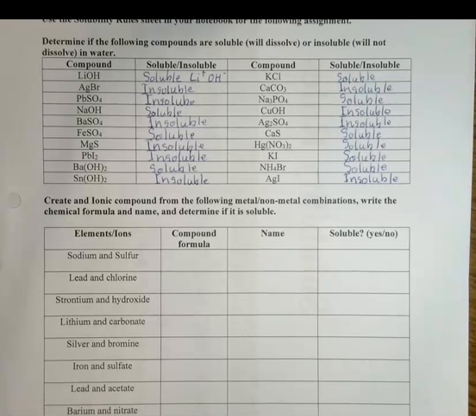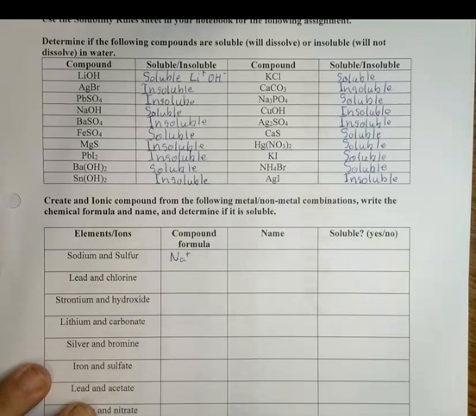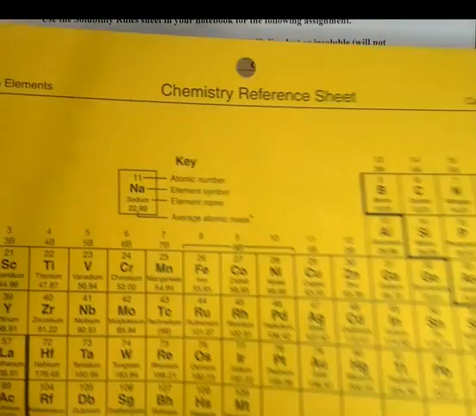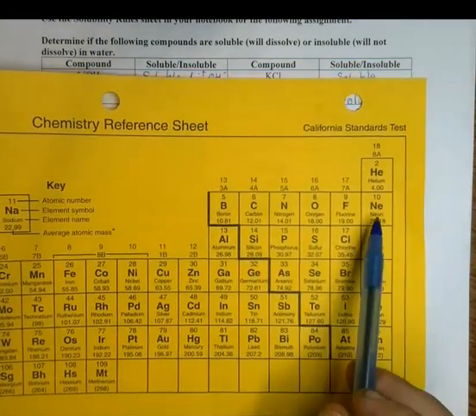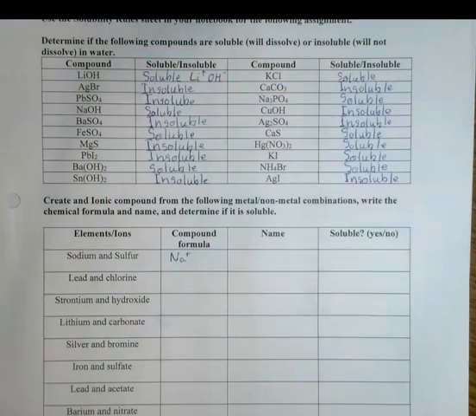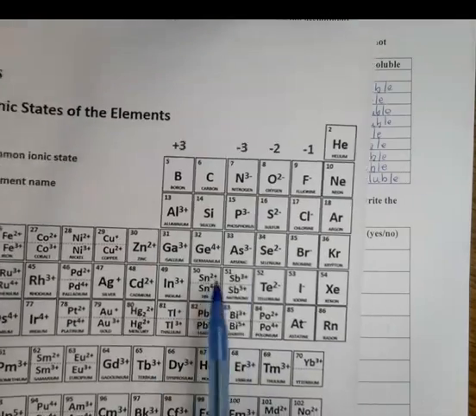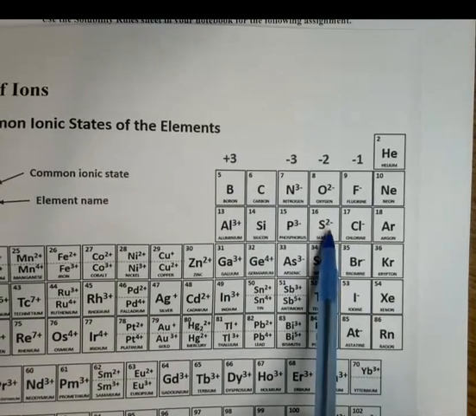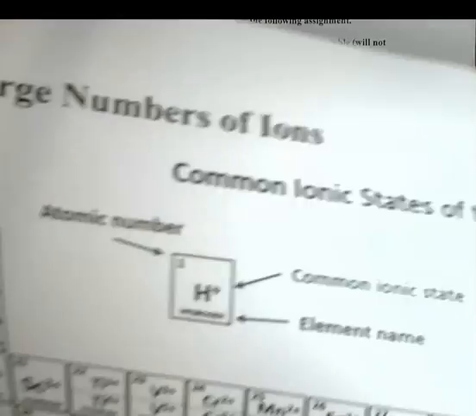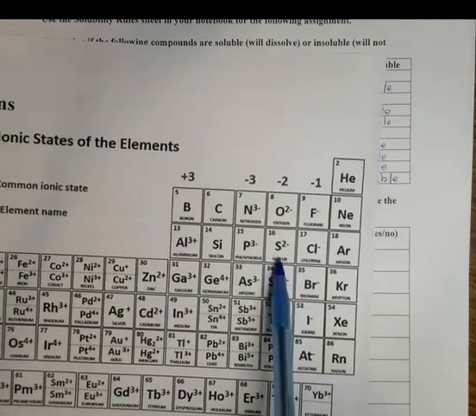So sodium and sulfur are going to combine to make sodium. And sodium is a plus. And this is where our periodic table is helpful. So sodium is a +1 because if it gives up one electron, it becomes like the noble gas neon. Let me actually get my charge sheet out here. Sodium is a +1, and sulfur is a -2. So sulfur likes to catch 2 electrons. It wants to catch 2 in order to bond. Sodium only throws out 1. So you need 2 of these guys throwing off electrons to make this guy happy, okay?